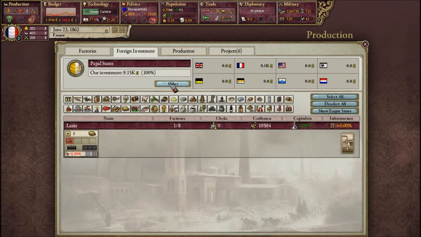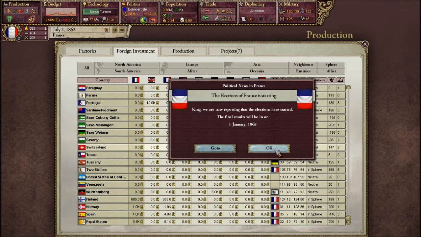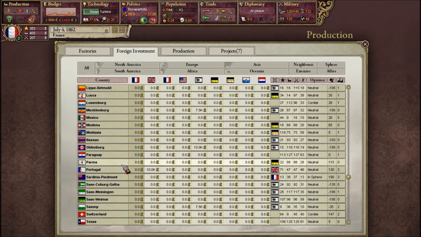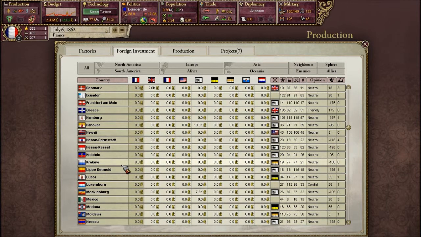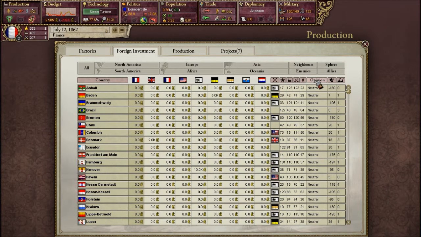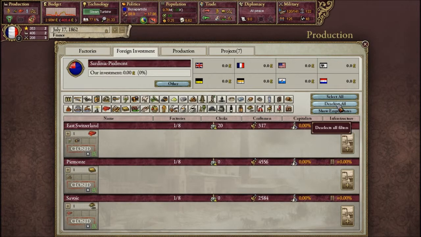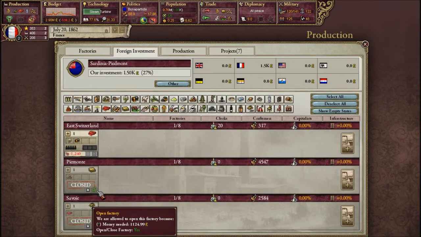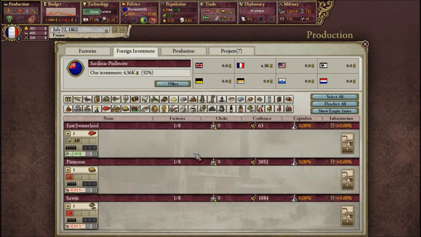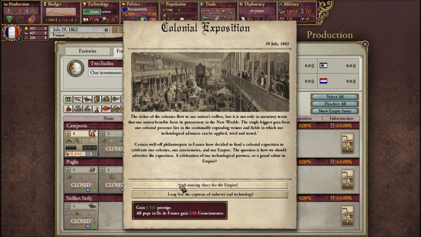Papal States, open up that factory. Who else? Who else? Norway, Finland, Venezuela. Elections are starting, that's nice. Who else am I investing in? Greece, not in my sphere. Okay, that one is in sphere. Sardinia, Piedmont. Is there just a way to open all factories? I guess it isn't actually here. Give them full citizenship. Any of these factories going to...? Yeah, they're all making money. Nice. Who else? Spain, and then Two Sicilies.